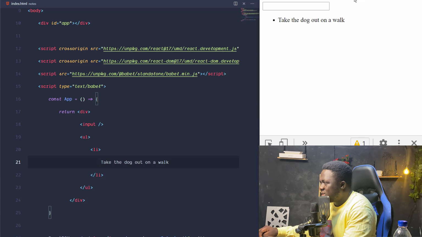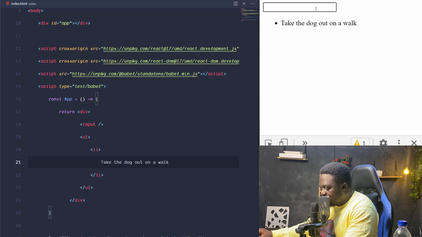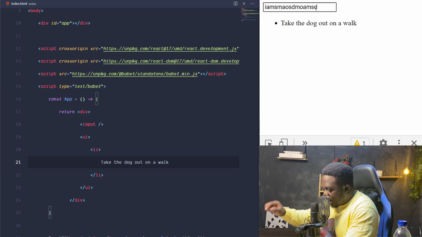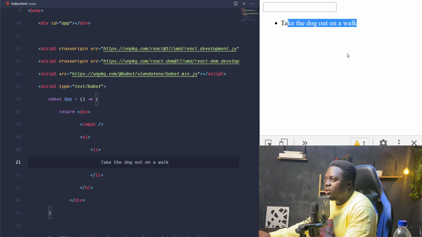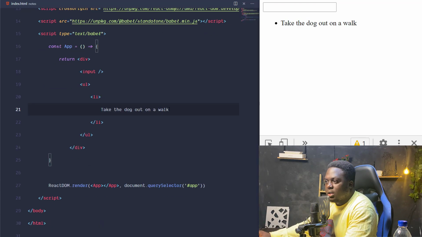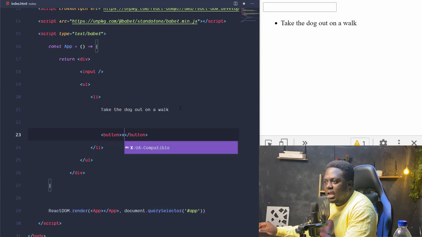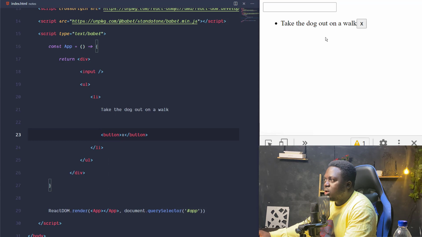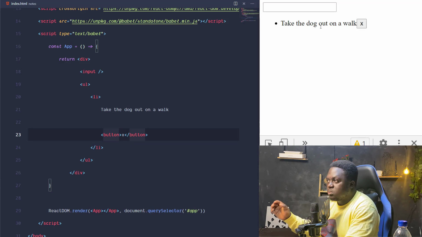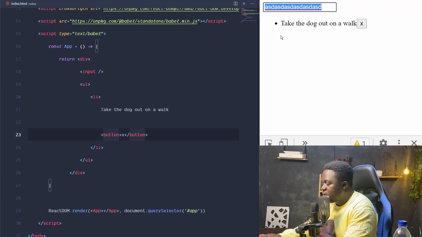So this is our standard, or what we want. Okay, so this is exactly a text. You type in here, you hit enter, right? And then it displays it right here. Okay, and now inside this list, we are going to have a button with an X. Refresh. And after you're done, you're no longer interested, you hit X, it deletes just that one, right? That's what we are interested in.